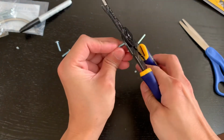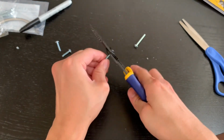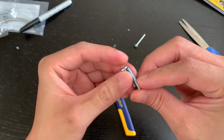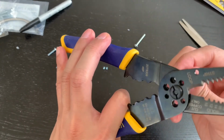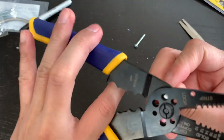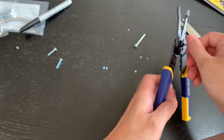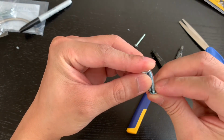So I'm gonna do it one more time. Oops, not enough. Not enough. Let's do it one more time. But as long as you cut less and less, you can see what length you really need because of this back part right here. I think we got it. There you go. Perfect.